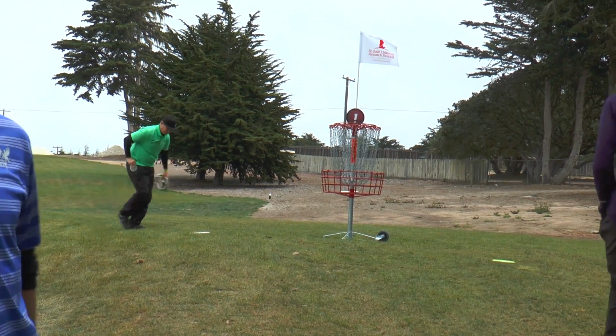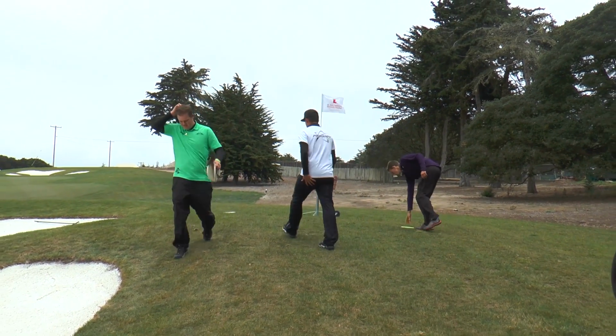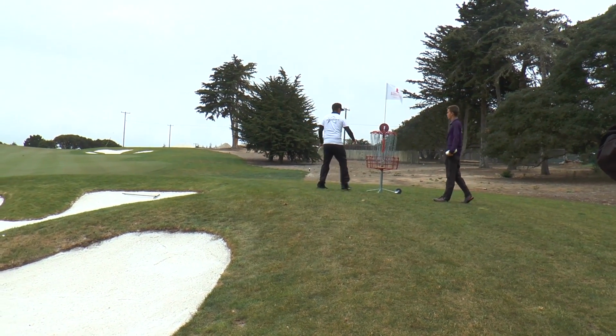These should be some easy tap-ins, and we're already 900 feet down this course at this 10,500 foot layout. Schusterick, Ulibarri, and Rico will all par, and Nate will tap in the bogey.